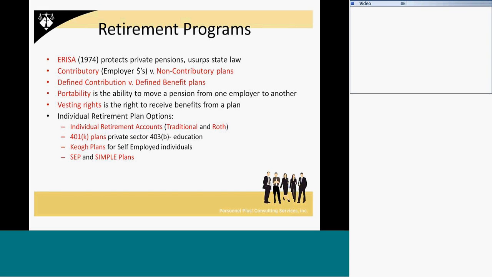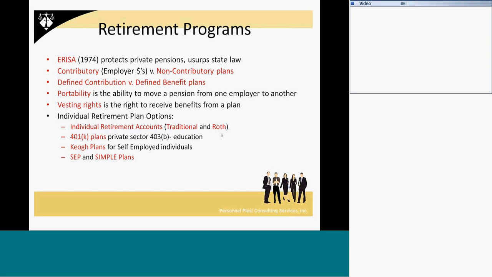Some use partial vesting, like 20% at 1 year, 40% at 2 years, and so on. So if they leave, but when they get vested, they have full right to receive whatever retirement benefits the plan allows. You have IRA kinds of plans, traditional and Roth. The difference is, in a traditional plan, you put money in on a tax-free basis, but when you draw the money out, you have to pay taxes on it. With a Roth plan, you put already taxed money in, and when you draw it out, the principal is not taxable.